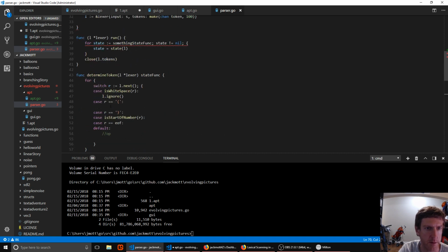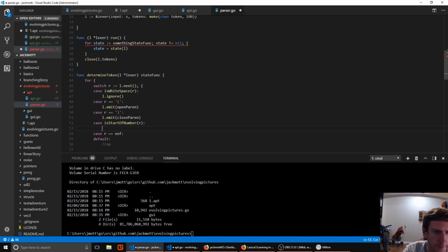Okay, so that's emit. So to handle this, we just l.emit open paren. And here we just l.emit close paren. Simple. Okay, is start of number is harder because now we have to parse a number.